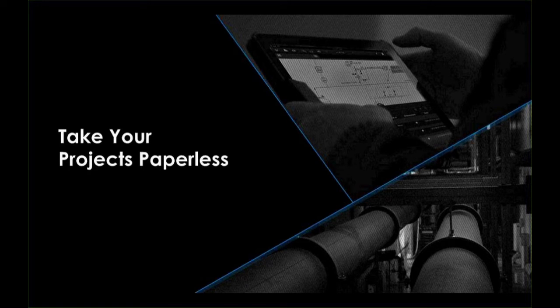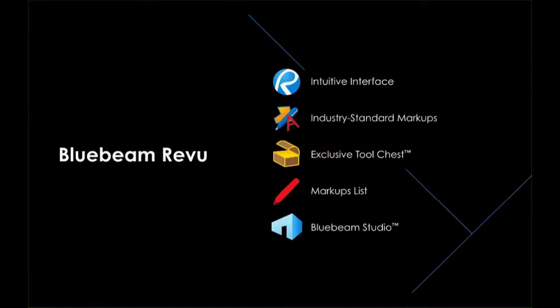And again, we'd love to be able to have that conversation about what that looks like specifically for your projects and your team. But today we're going to focus on 5 primary pillars of Revu. You can think of these 5 main aspects as really holding up a lot of the workflows. And we're going to be in and out of these 5 items quite a bit today. But if any questions specifically come up regarding these, please enter those into the Q&A portion and we'll be sure to address those.